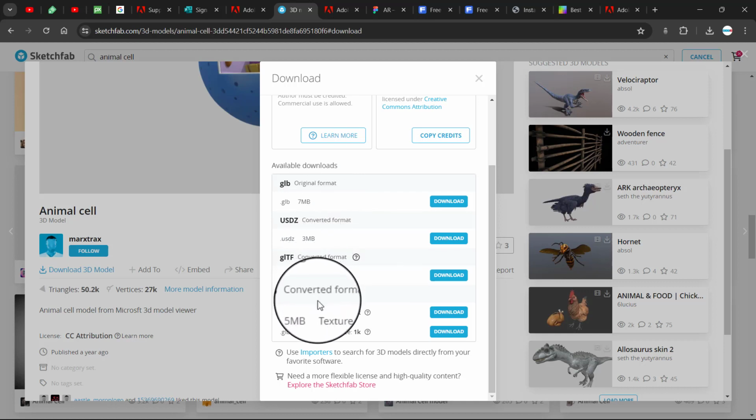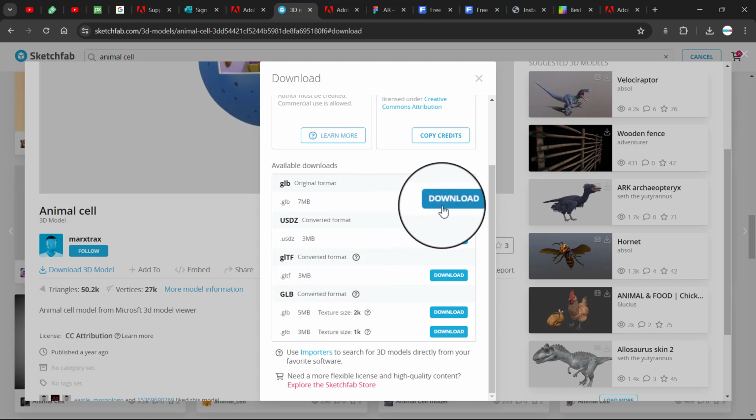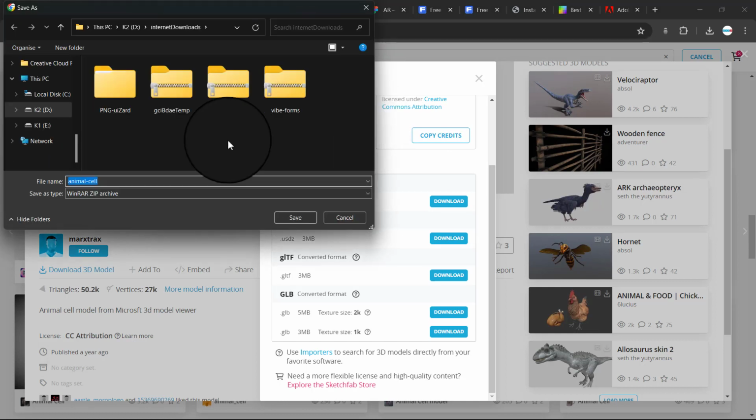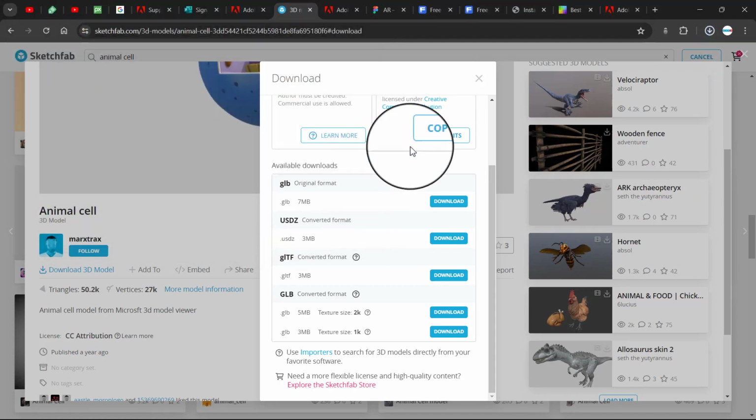Let's go with the original format. It's going to load and get downloaded. Let's save it.